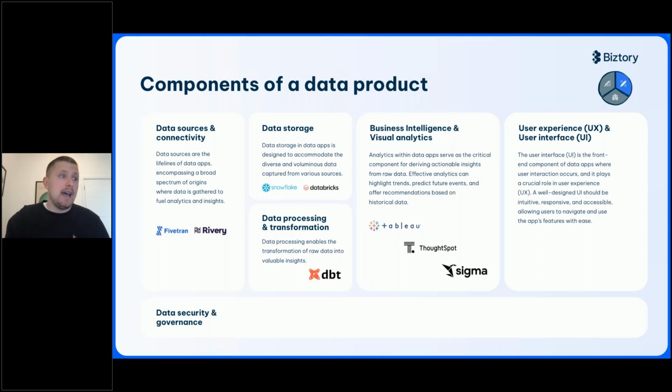Final step is underpinning all of this with security and governance. So access control, auditing, compliance, encryption, especially critical if you're monetizing data externally. Again, you don't have to build all of this from scratch, but you do need to design these components to work together to support your product strategy and scale as you grow.